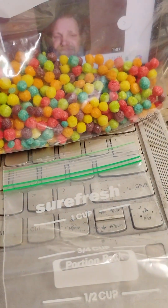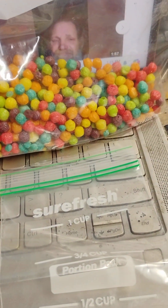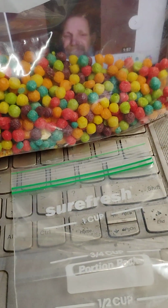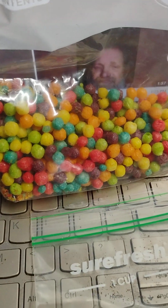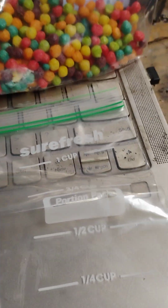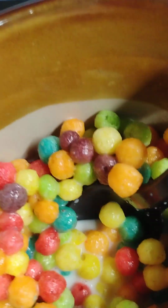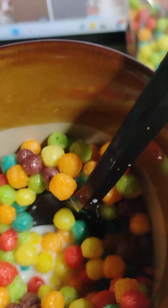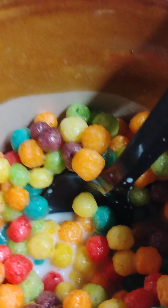Guys, I'm trying a little travel experiment for a breakfast for kids or, well, whoever. These are mini tricks. There's enough in that bag to fill one of my smaller bags. Got a whole bunch in the coffee cup with some milk, plastic spoon, because if you're traveling, that's probably what you're going to have is a plastic spoon.